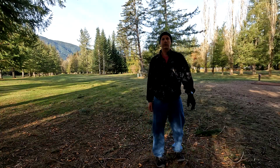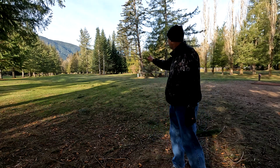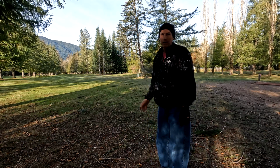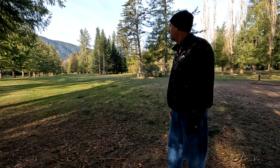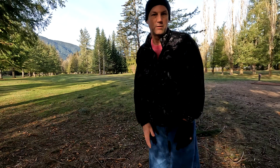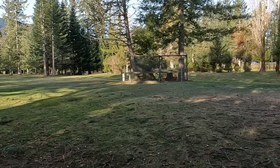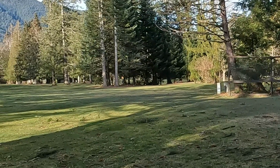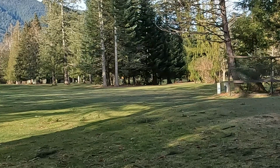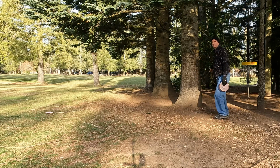This is hole 6, 291 feet. Tee-pad's over here. Basket is in that little peninsula of trees, tucked back in there. I play this as a forehand, try to get a skip around the corner. You can also go backhand, but there's more trees in the way to approach backhand. Took a big skip and hit this tree, otherwise I'd have been right up in there.